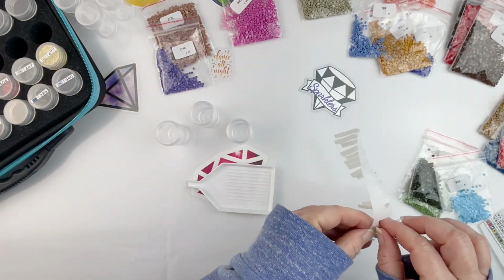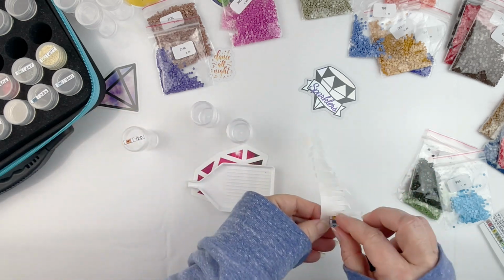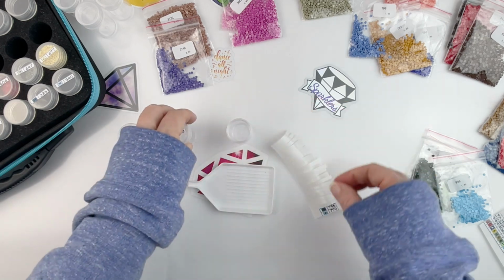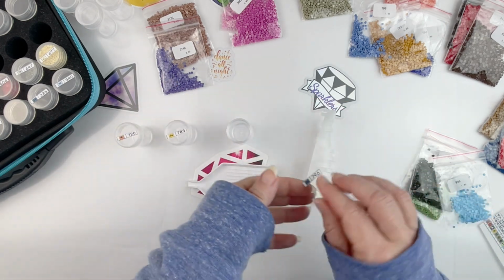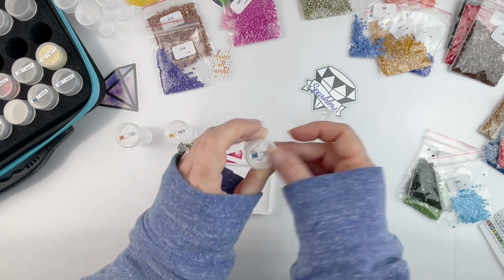Pull this last batch of stickers, and then I've got to cut some more of the rest of the stickers so that I can get them onto bottles. Ooh.